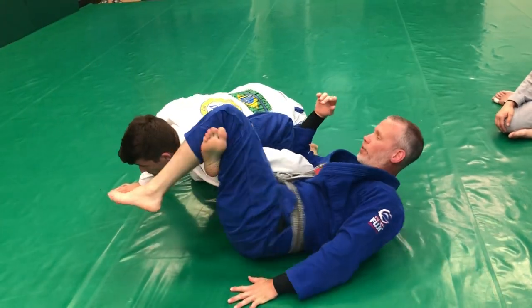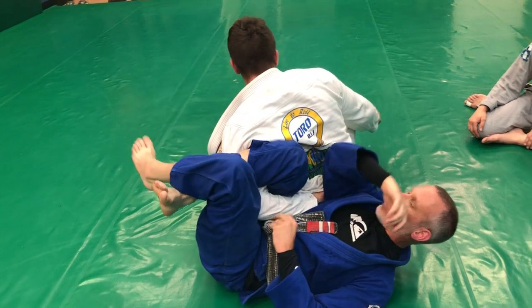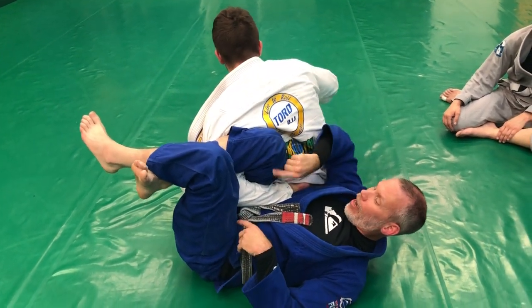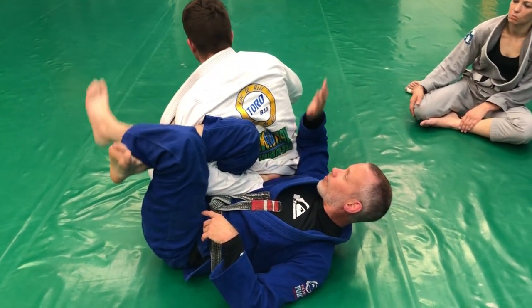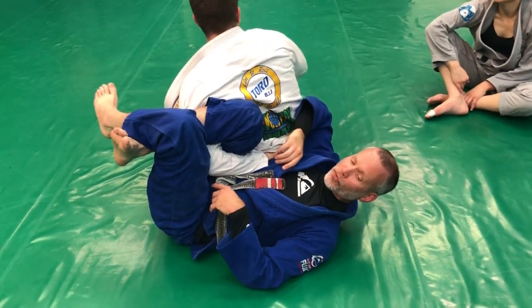I go here, and I start to go for my omoplata, and the guy kind of sits back and turns and faces the opposite direction. That's perfect. Okay, so I've still got his arm here. And now he's showing me his shoulder because he's rolled his shoulder so far back.